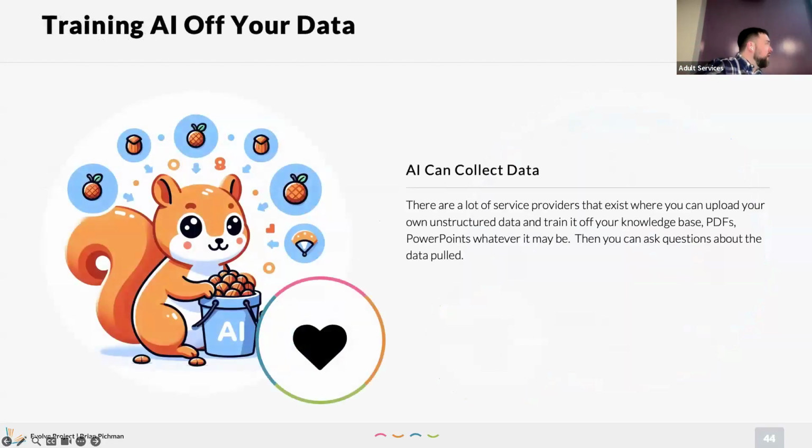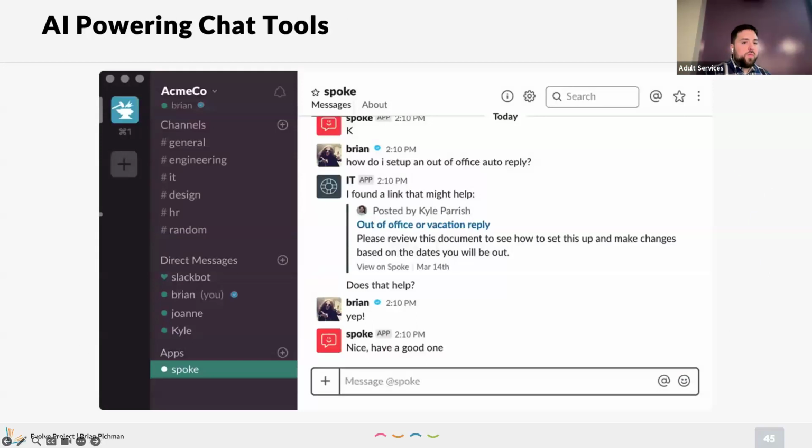And it's really easy to train AI off data that you own. So if you had a family photo book or something to that effect, or a family tree, you can feed it into an AI and say, "Hey, which one of my family members' birthdays are coming up?" And it'll spit it back out for you because you gave it a spreadsheet, if you will. You'll never have to remember birthdays again. You can incorporate AI into almost every one of your corporate chat tools. If you're using Slack, Teams, Messenger, you can incorporate AI into those to have conversations, answer questions, and summarize what people are talking about.